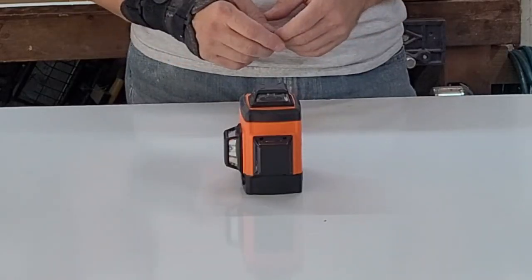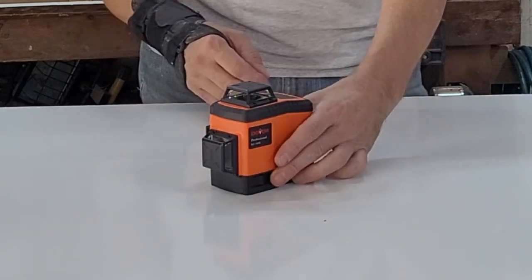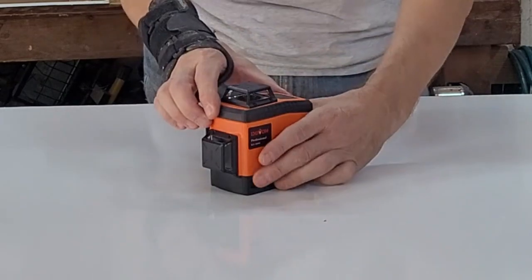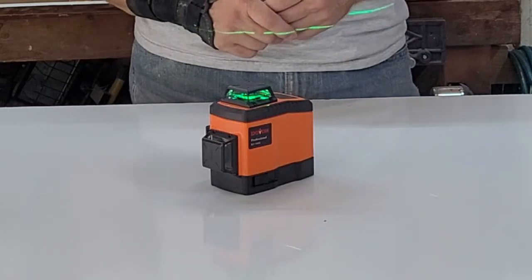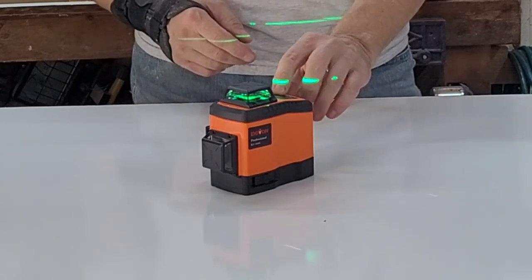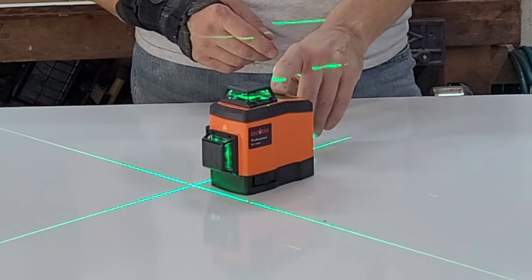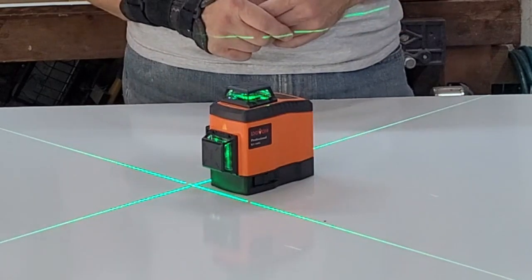The laser itself has a couple of nice features. There's a pendulum lock on the side, and when that's in the locked position, the laser is normally off. When you switch it on, you get your horizontal line. Now you can toggle through. You get one vertical, a different vertical, or both vertical lines. So now you can run 1, 2, or all 3 lines simultaneously.